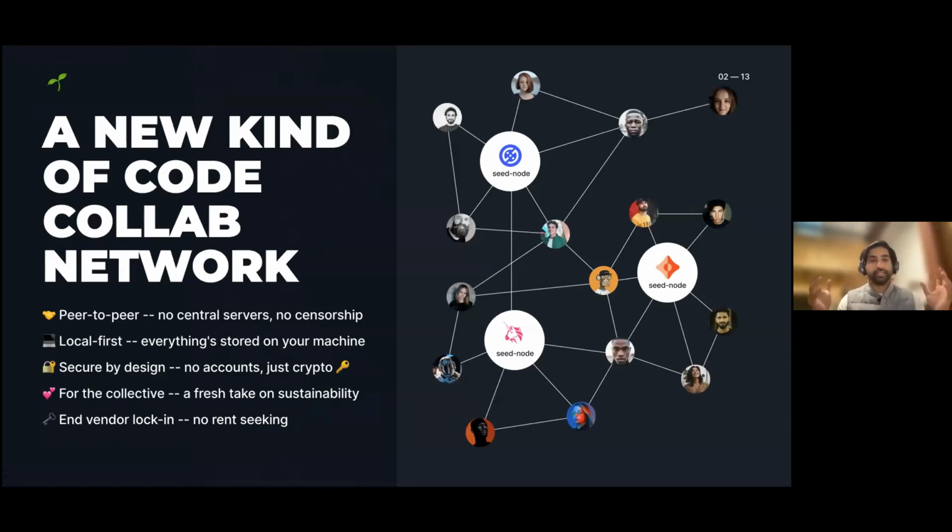What Radicle is at its core is a peer-to-peer code collaboration network and stack, which means that, in a similar way to the way GitHub built code collaboration tooling around the Git protocol, Radicle's built a peer-to-peer protocol that gossips the collaboration data between peers. It's local first, secure by design. And we're exploring a bunch of other things around sustainability of funding of open source, and also of course what we're all pursuing together is ending the whole vendor lock-in issue.